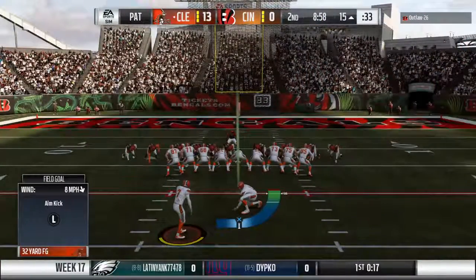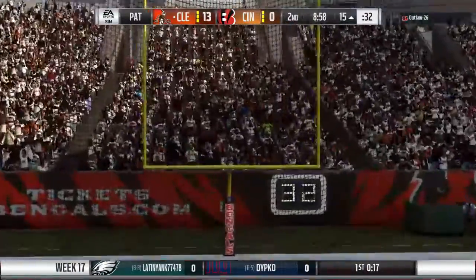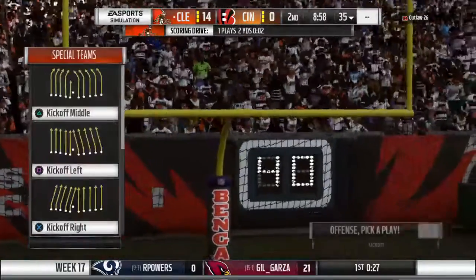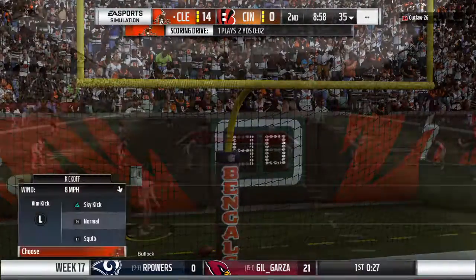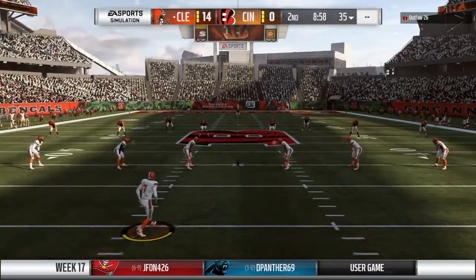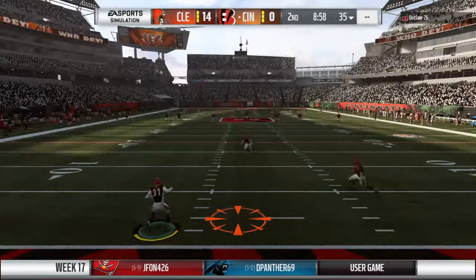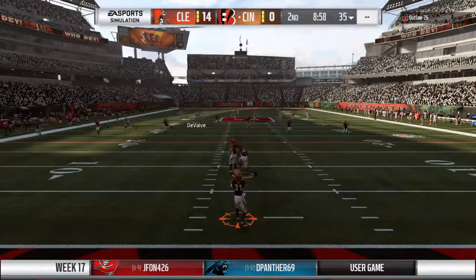And the Browns add on to their lead. And they're able to run it in. It started with a battle in the trenches. They won there, and they got in for 6 points. And that's going to be a tough one for the defense to deal with. They've got to go to the bench now and figure out how we're going to slow down this running game, because on that particular play, they had no answer.